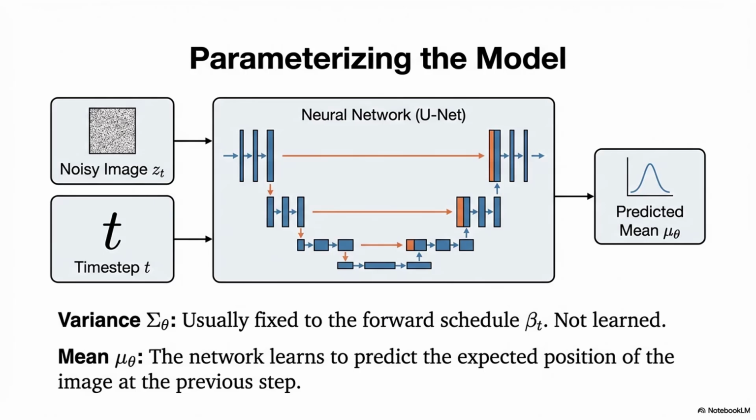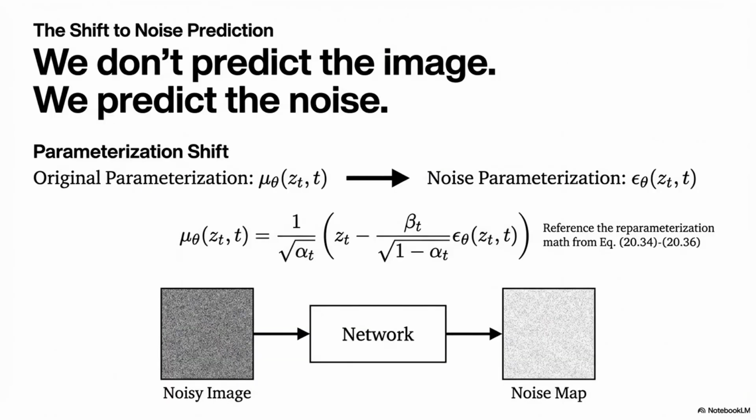The model doesn't predict the image. It predicts the noise. And this right here is a huge aha moment. Instead of making the network guess the clean image, which could be a bit ambiguous, we give it a much simpler, more concrete task: just predict the exact random noise that we added in the first place. This little change, this reparameterization, makes the learning target so much more specific and stable, and that leads to way better results. It's a real game changer.